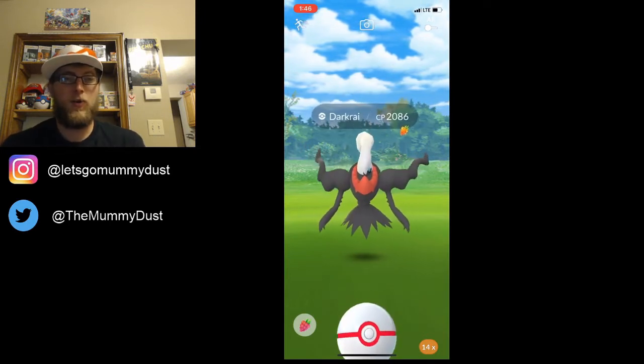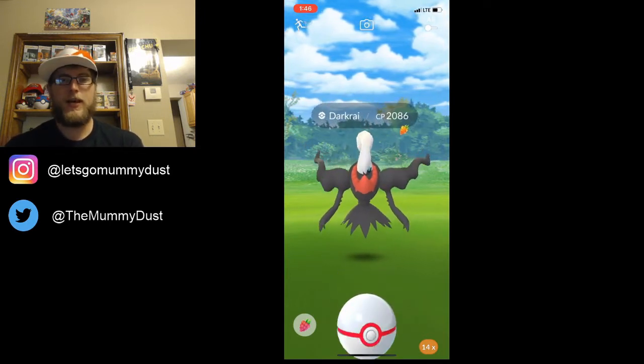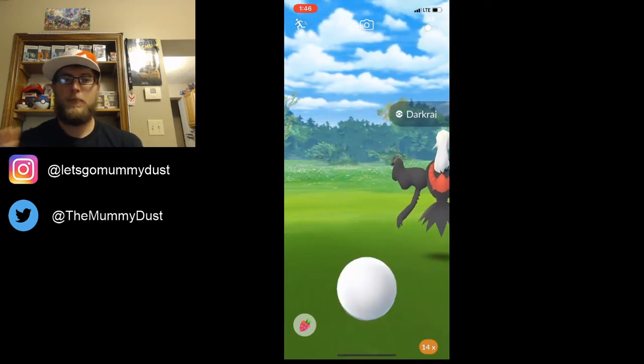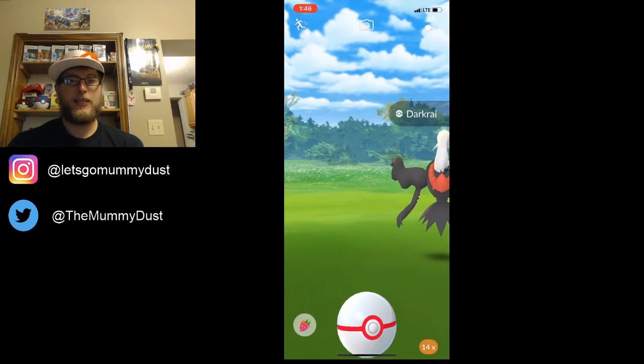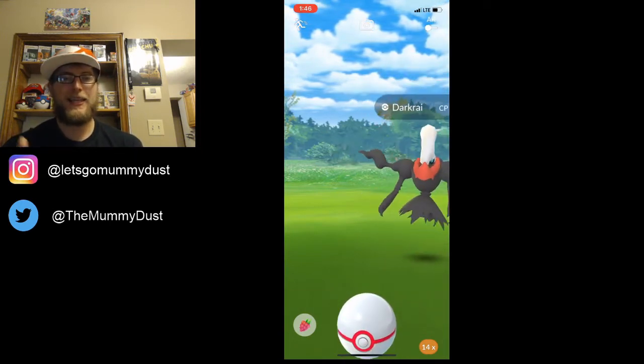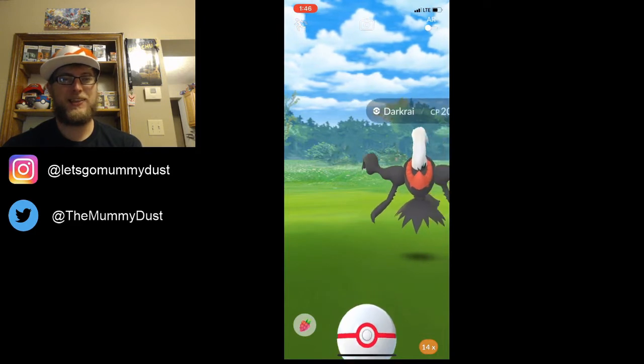If you guys want me to do a video explaining the difference, I can do that as well and show you. But basically the premise is this: you want to wait for it to attack and then throw the ball out there so you're at least hitting the Pokemon.